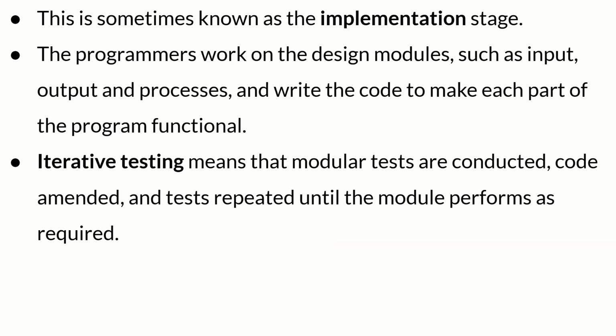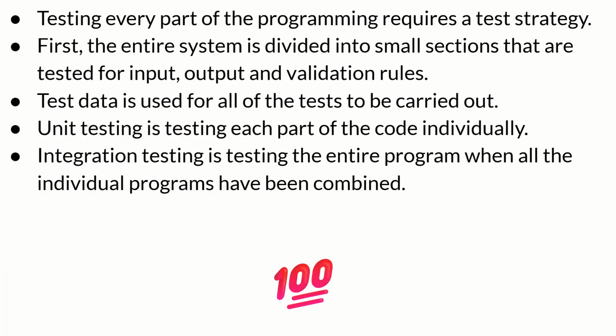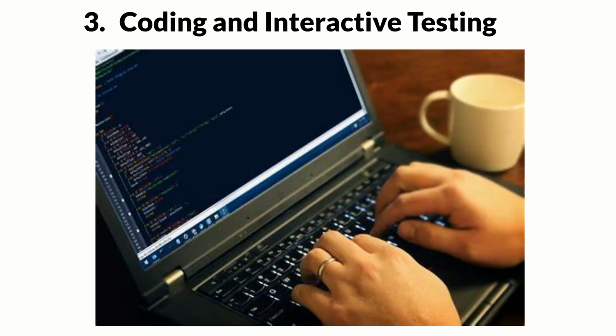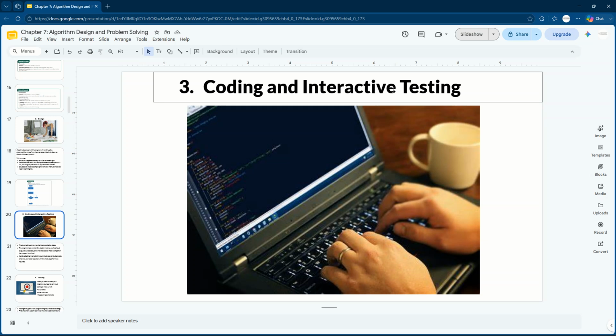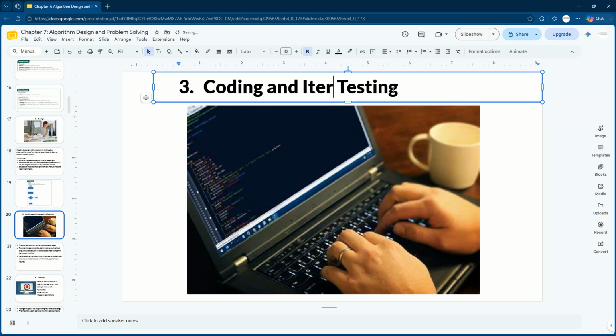The programmer works on a design module such as the input-output processes and writes the code to make each part of the program functional. Iterative testing means that modular tests are conducted, code amended, and tests repeated until the module performs as required. Okay, I think the word shouldn't be interactive. It's supposed to be iterative, because it doesn't make sense to be interactive. Iterative testing, yeah. That's what I was trying to explain.